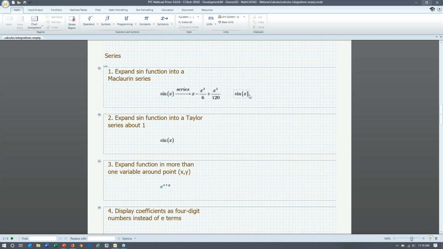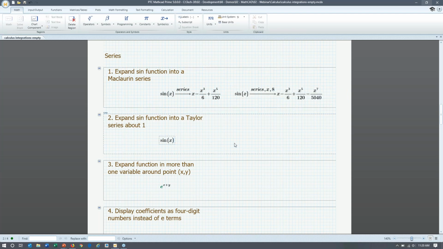And then we can also specify exactly how much of the series we want to see. So we're going to specify the x variable here, and then we want to go up to the eighth exponent. So now we have an extra term here, x to the seventh over 5040. So this is a way of specifying the precision of your result by setting up this number 8 here. So likewise, I could go to 10, and then I'd have this ninth exponent populated there as well.